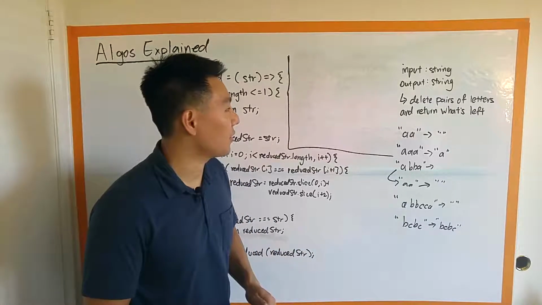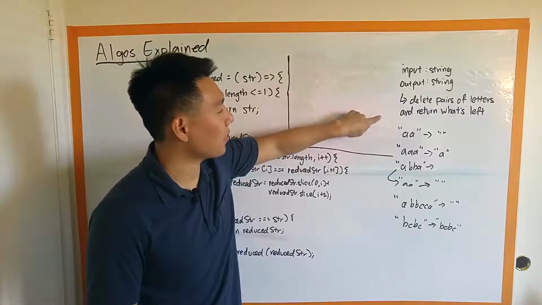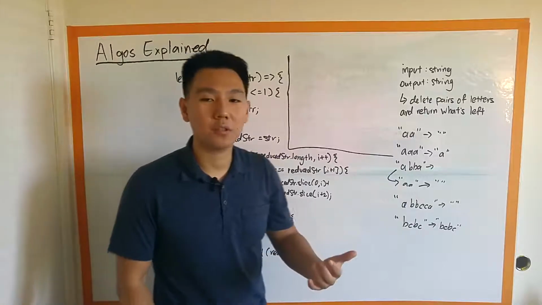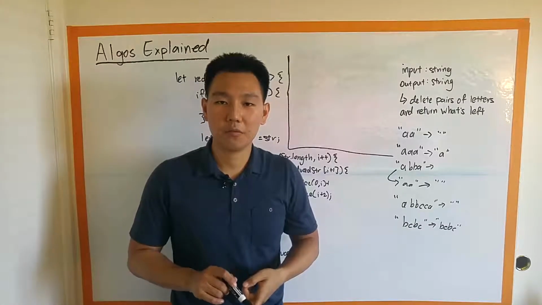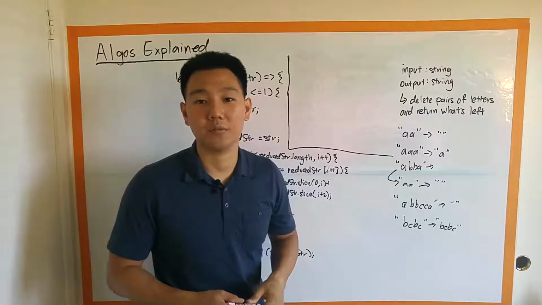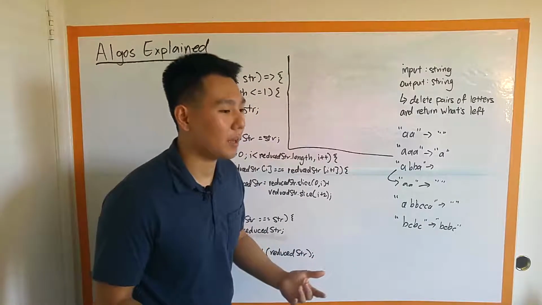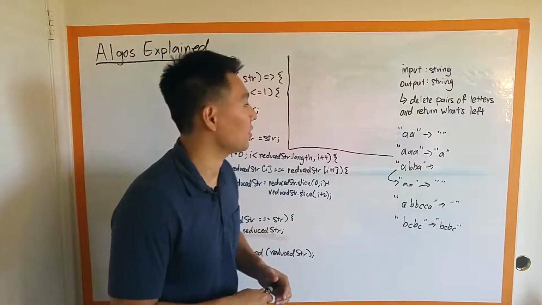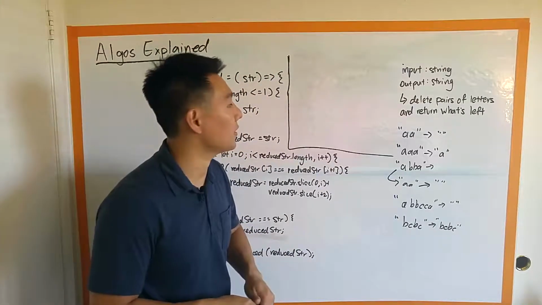Looking at this problem, how did we know that it's going to be recursion? First of all, everything that can be done recursively can be done iteratively, but sometimes it just makes more sense to do it recursively. At first it might be hard to wrap your head around it, but you'll get there eventually, trust me, if you're not already there.